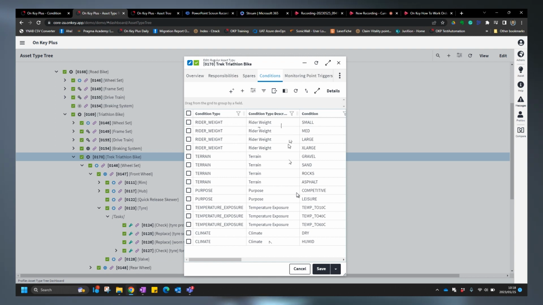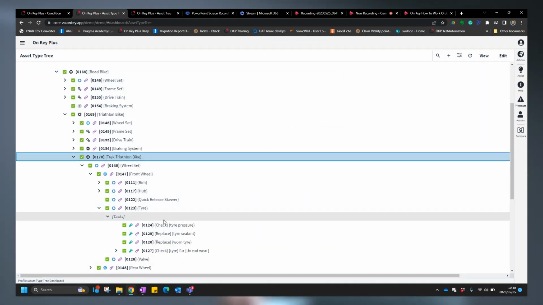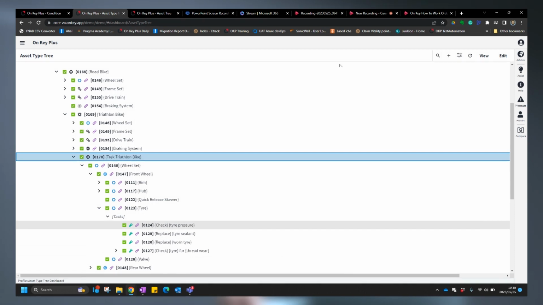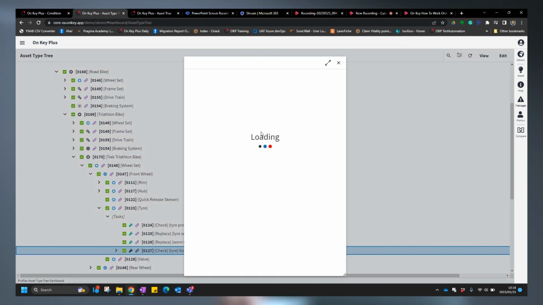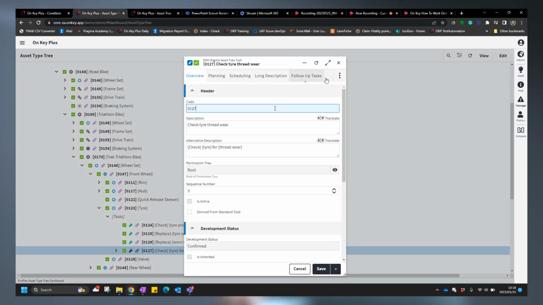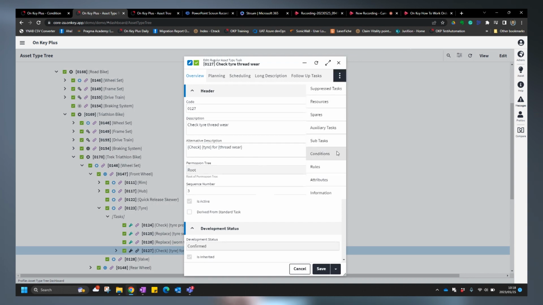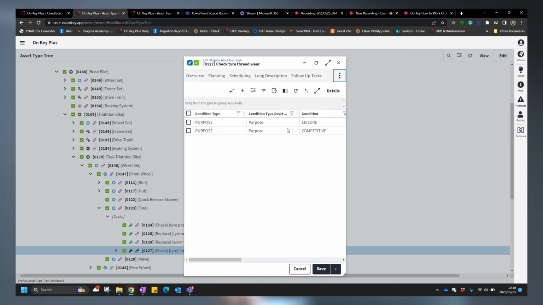For now, we're just listing all of the possible conditions that I would want to select from an asset. Right, and then on my actual tasks, I will also select the conditions that are relevant to this specific task. So there I've said those are the two conditions that apply to my check tire thread wear, either leisure or competitive. Depending on which one I select on my asset, it will affect my interval in a certain way.